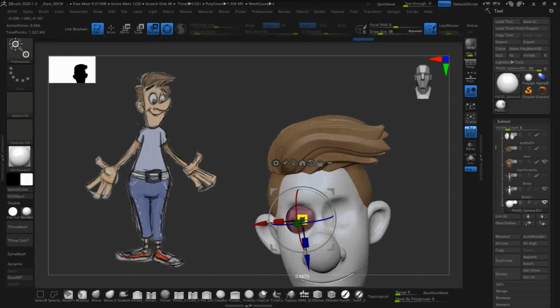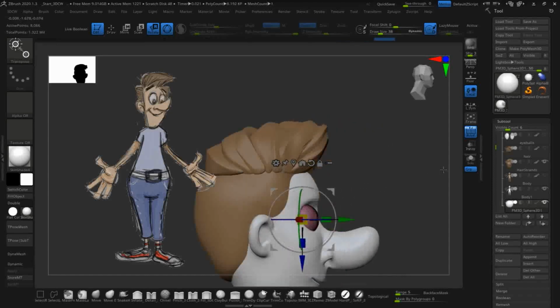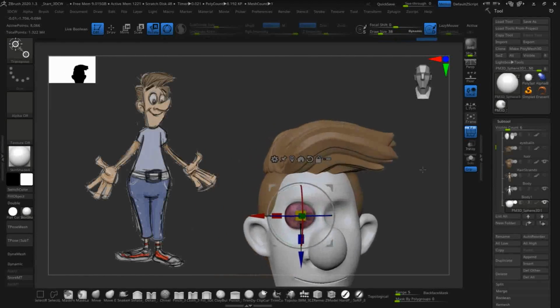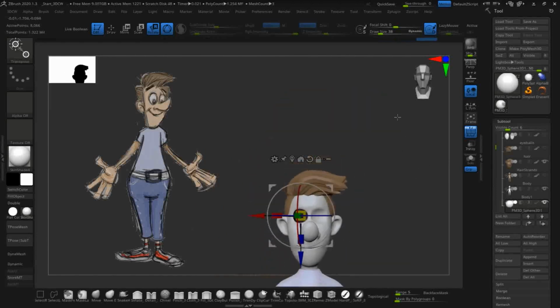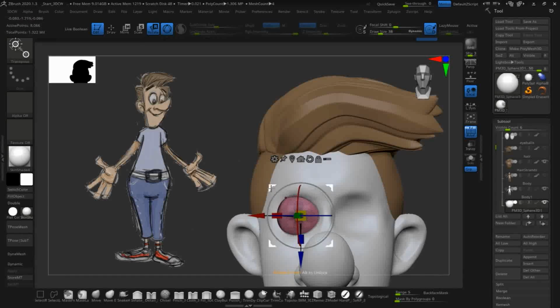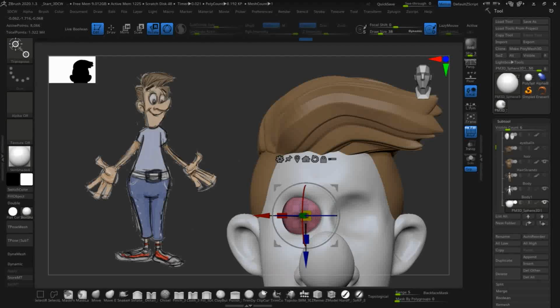Scale down a little more. Let's push that back into his head a little bit. Just kind of open space. And just push that in a little more. So I'm just kind of trying to look and see, the way that I drew this, his eyes are kind of more wide open.